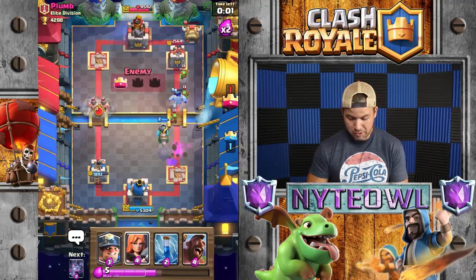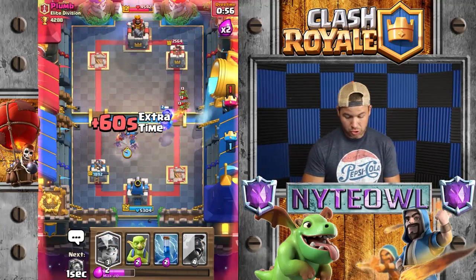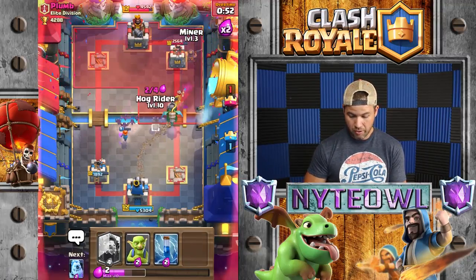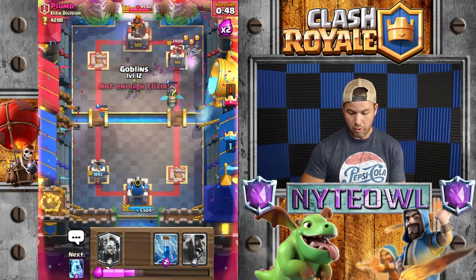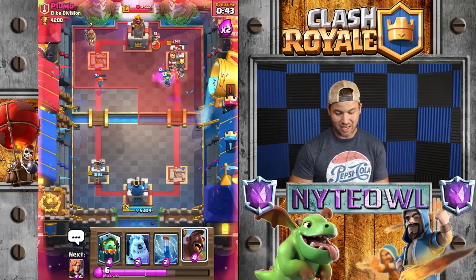No! Absolutely not. That just happened. It did just happen, guys. So we are going to have to deal with it. We're going to throw a miner in there. Miner coming in real hot. Boom. Perfect. We do have an Inferno Dragon almost on the tower. Nah, didn't get in there fast enough.